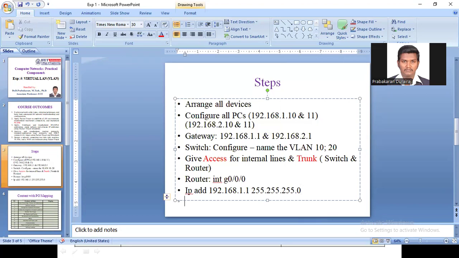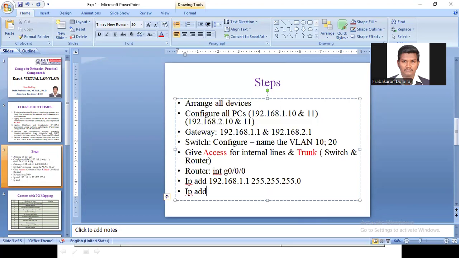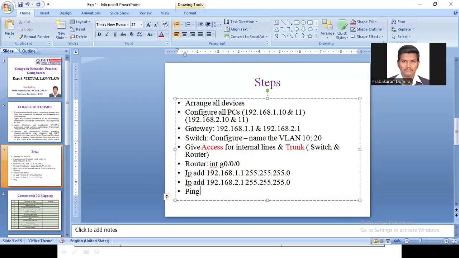Similarly, for the next line we give the IP address 192.168.2.1, a Class C address. After this, perform a ping operation to check whether the network is connected. So these are the steps involved in the virtual LAN.